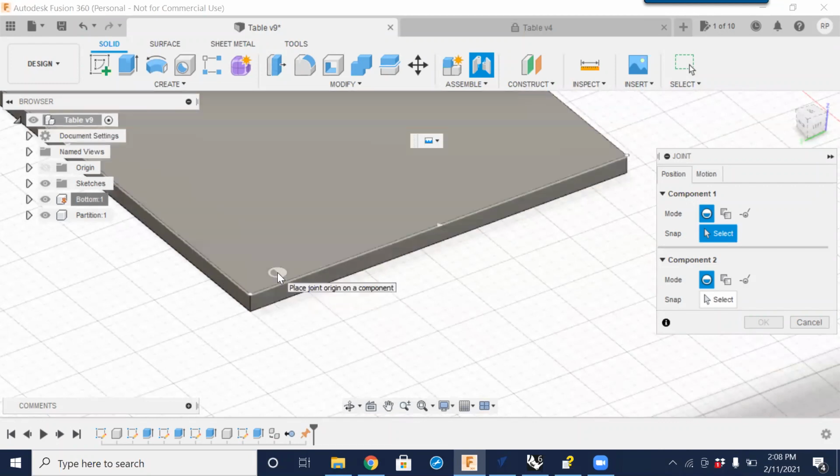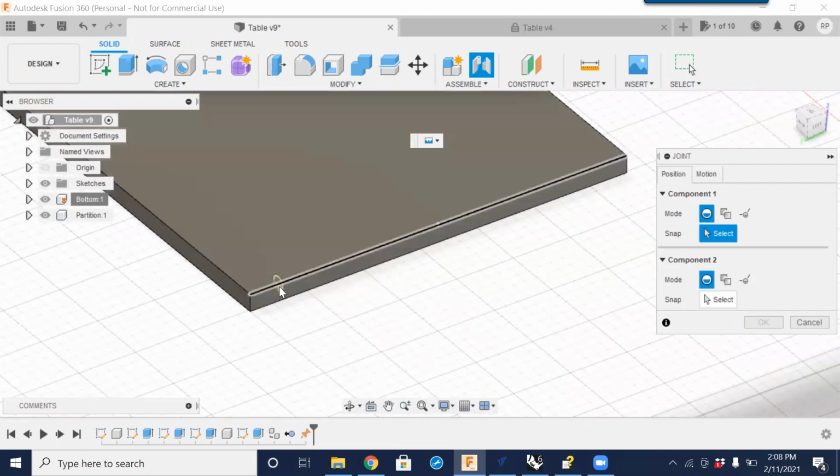And then we also get this little circle protractor kind of thing with different points that are showing up, where we have a white dot, a little arrow, there's a square, triangle. And notice that that circle is kind of snapping to these different components. So what we are doing is selecting a point that we want to align to another surface.